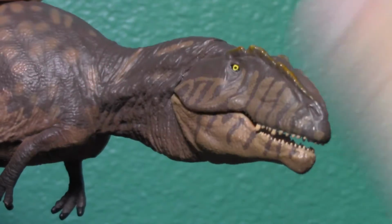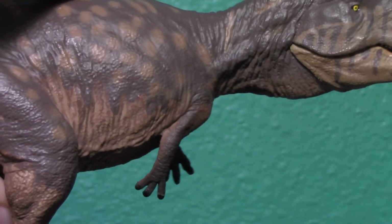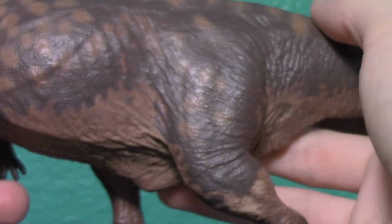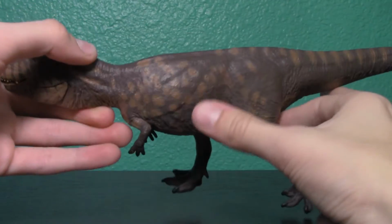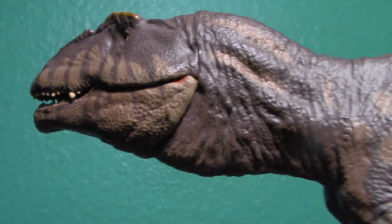Even here you can see just in the face, it's getting really washed out, and the detail is very easily being washed. The wrinkles are the things that are standing out most prominently, and the stretching of the skin and the musculature is really what stands out. I mean, you can even see the ribs right there, and this weird line there. I don't know what the heck that is. Yeah, there's definitely a lot of fleshy parts to this animal, and it really feels alive.